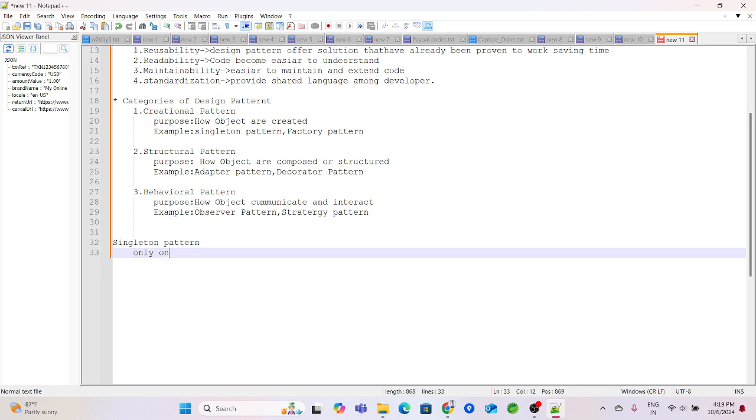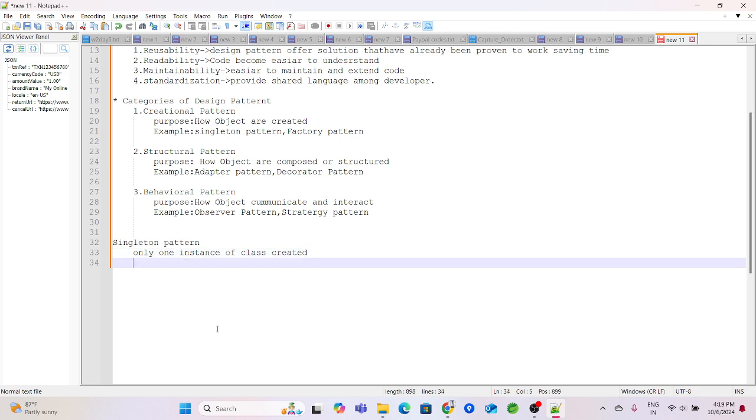Example: a database connection manager that needs a single instance across the application. There are some snippets in Java and Python also.